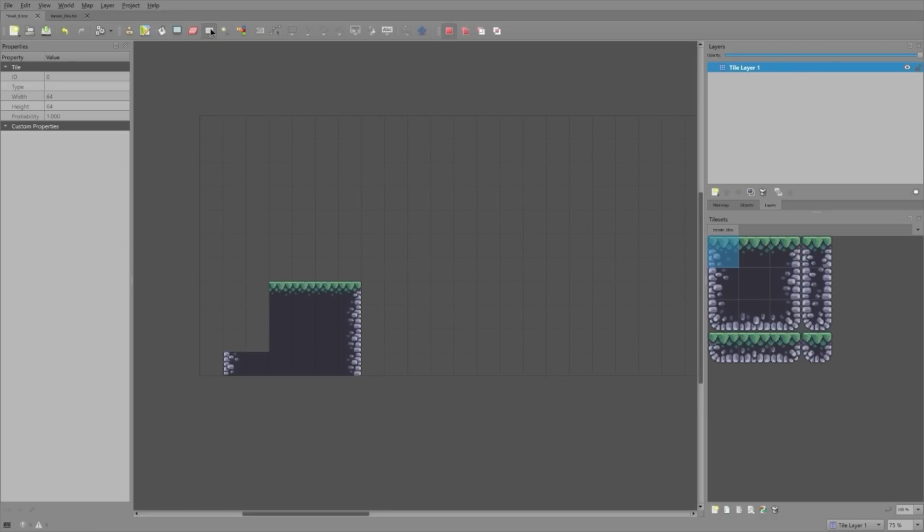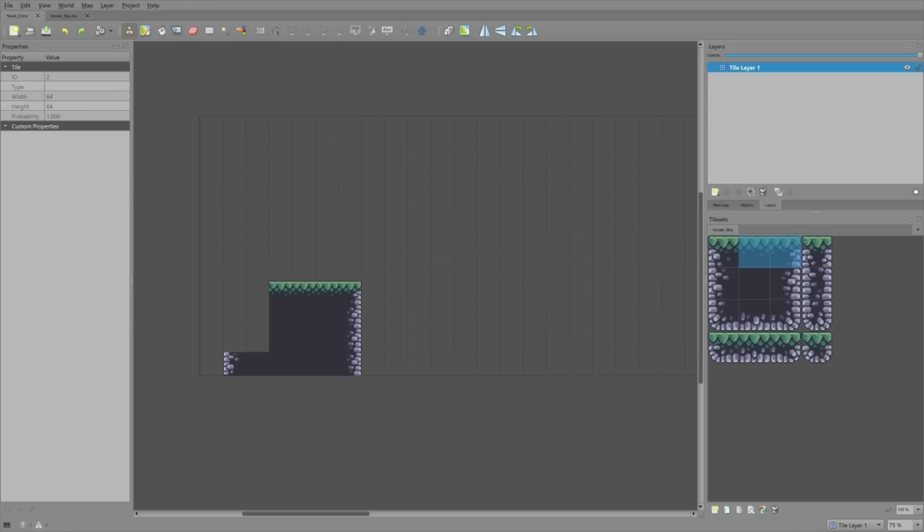And finally, we have a rectangular select. And you can use that to select the rectangle, I guess. And if you have that, you can use Ctrl-C. And if you then use Ctrl-V, you are copying entire sections of your map. And you can then use them and place stuff somewhere else. And that is literally all we needed. So if you left click then, this stops working.